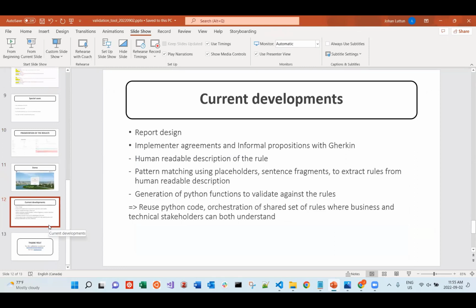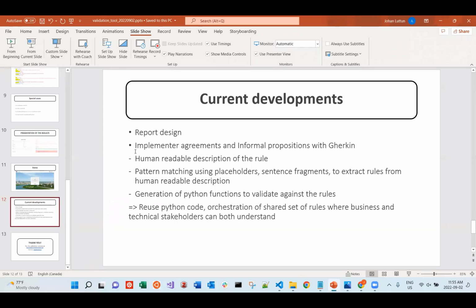And the current developments of the tool, so we're thinking a lot about the design of the report, how explicit it should be, how to present the results of the validation, so especially for the classification, do it by classification first or by instance, and keeping a hierarchical structure.